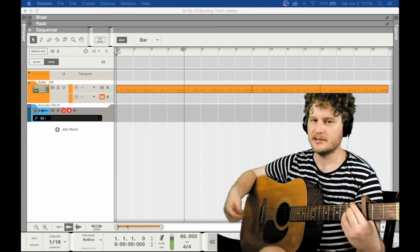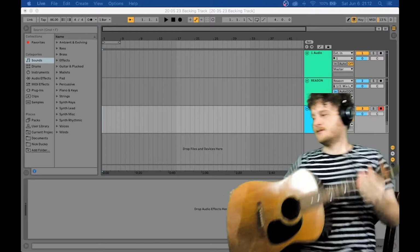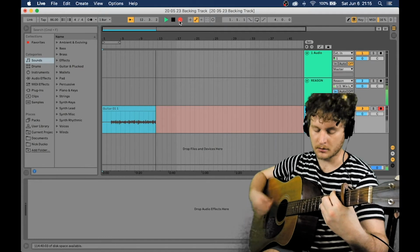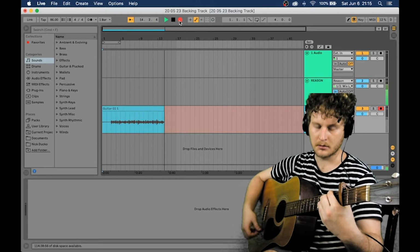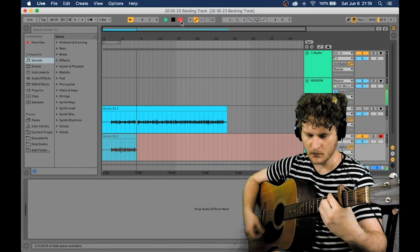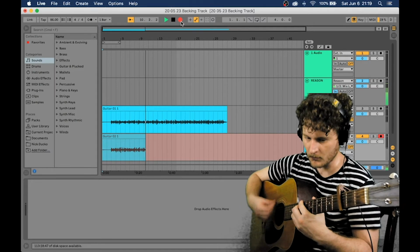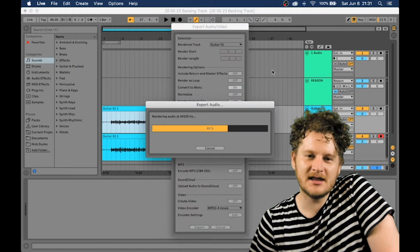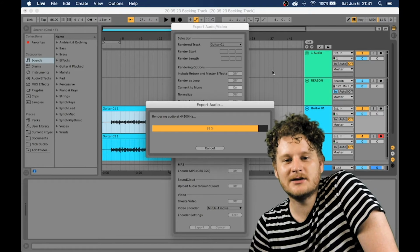These are just gonna be really chill strumming patterns. So I've apparently gotta record into Ableton, but that's all right. I'm gonna go ahead and export these so I can pull them into Reason. I think it shows that I have a 7-year-old laptop trying to run all of this. Hopefully I'll be able to get a new rig one day.